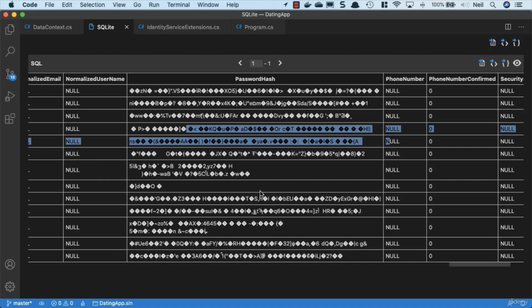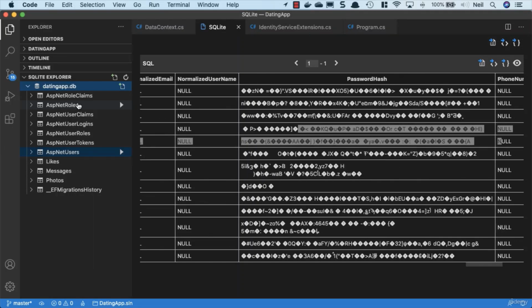But we're still going to need to drop our data and then reseed data into it so that our users are created with identity passwords. And before we go and correct that, let's just take a look at the other tables that were created for us by identity. And we've got an ASP.NET role claims table, a roles table, a user claims table, user logins, user roles, user tokens, and users. And that's what we get from identity.